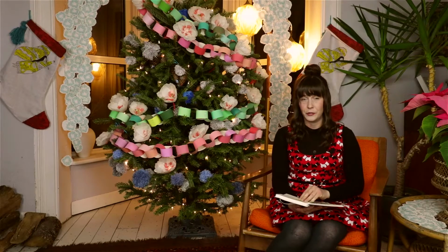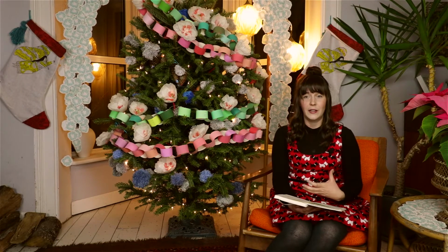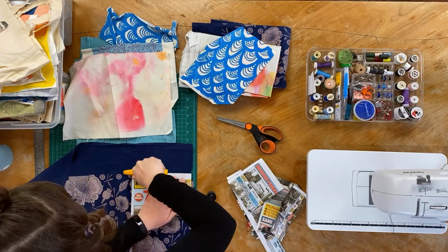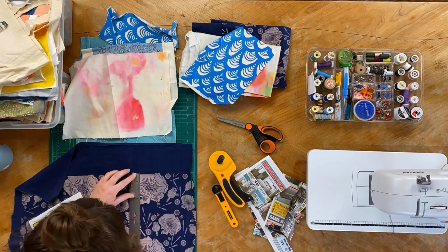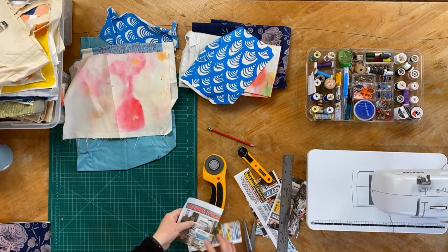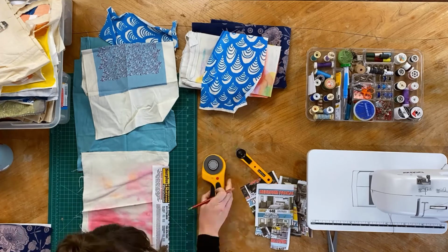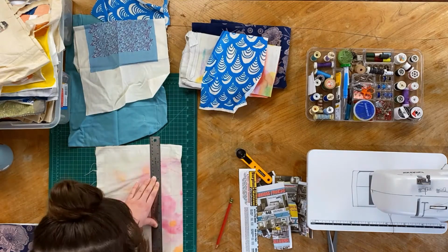Unfortunately, I don't have the traditional types of fabric that would be used. I only had cotton because I was trying to stick with materials that I actually had here, and I found a version of the wrapping cloth that was a patchwork. So often scraps of fabric would be saved by the women of the household who were making clothes and whatnot for the family, and they would use those scraps to create these patchwork cloth wrappings. And I really loved that, again, because it ties back into trying not to waste during the holidays and keep as much of the materials that you're using in functionality as possible.